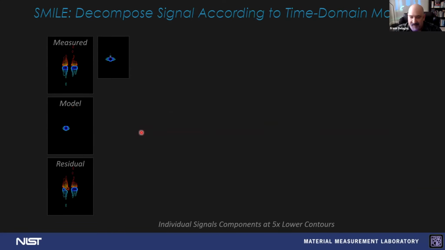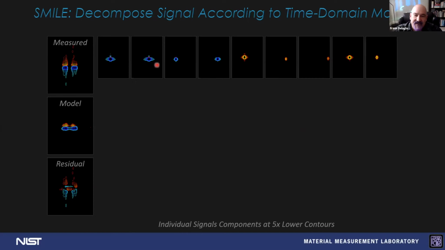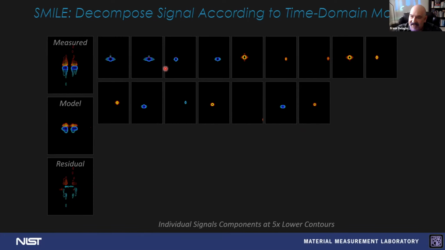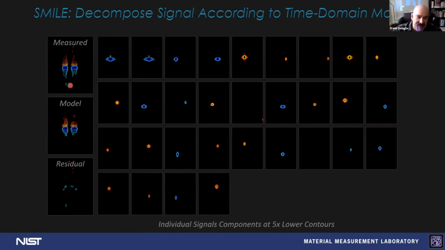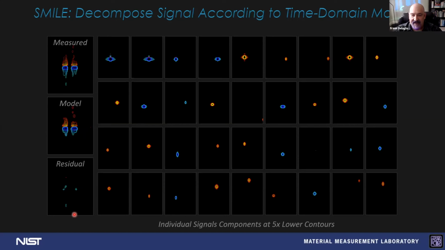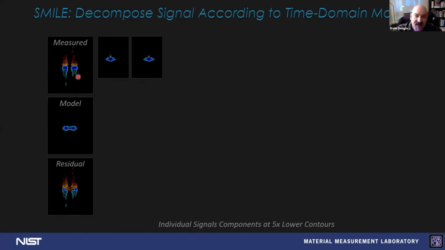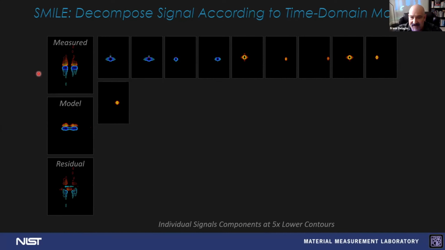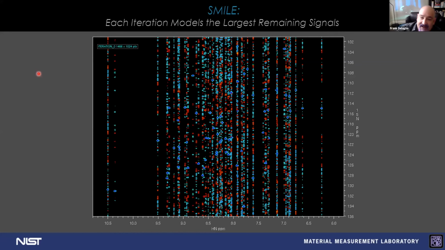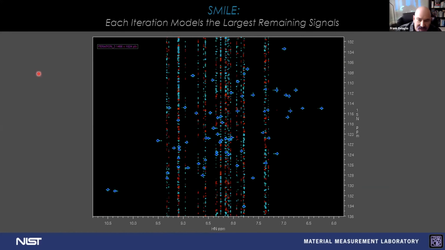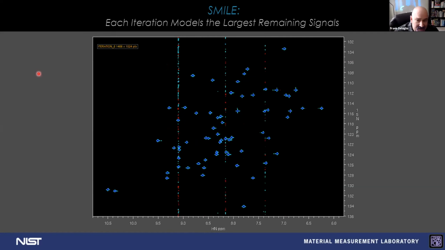So what you're seeing in this series of postage stamp plots are all the different individual ideal signals that SMILE is using to decompose this measured data until the difference between the measured data and model is as small as we wish it to be. And using this procedure, we can approximate peaks of any shape, regardless of whether they are ideal or not. So in the case of non-uniformly sampled data, as we generate these models, we use them to fill in the missing points and eventually get a time domain data set that has all of the interpolation and optionally extrapolation that we need to generate a beautifully clear spectrum. So that works very well.